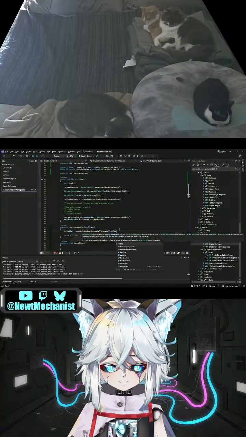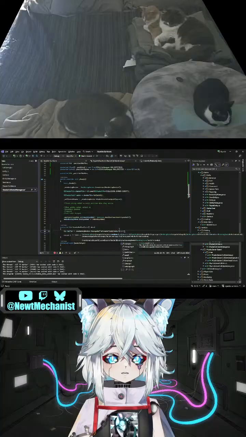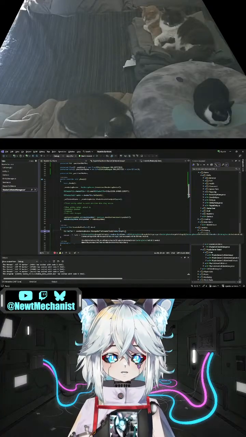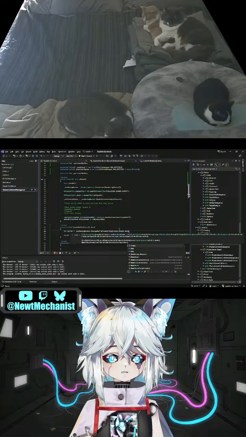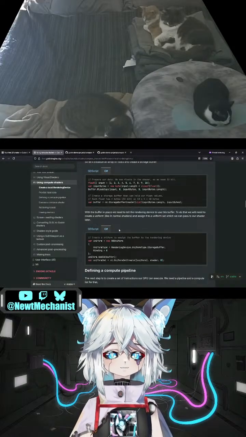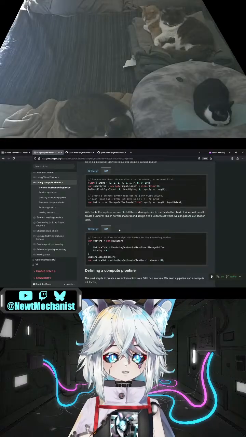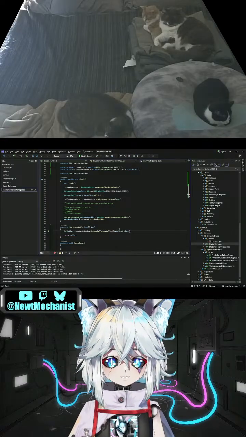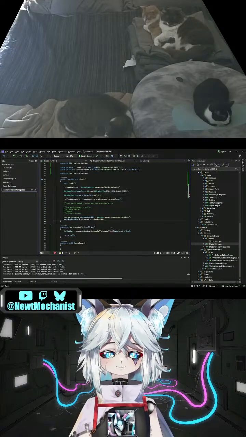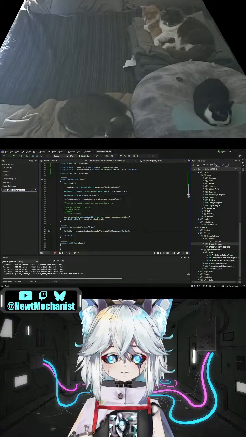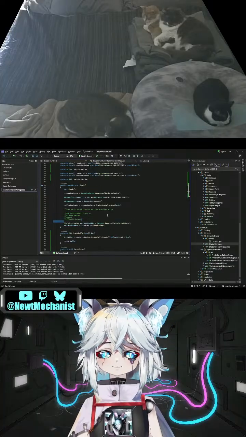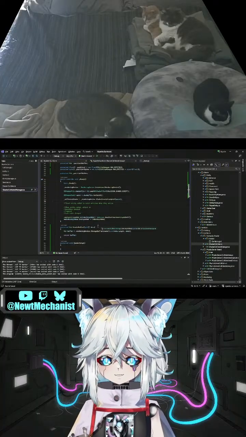This is data.length. Create length and data. Yeah, uint. Okay. So that gives us a create.